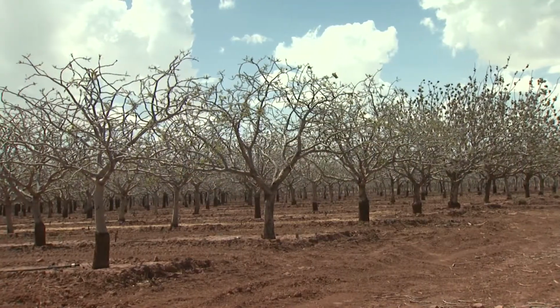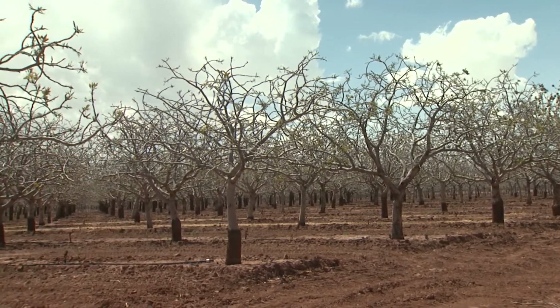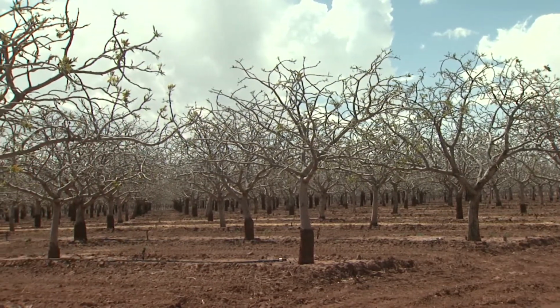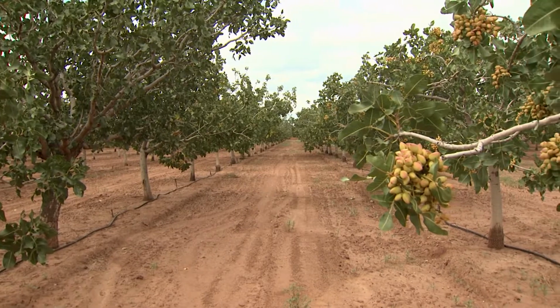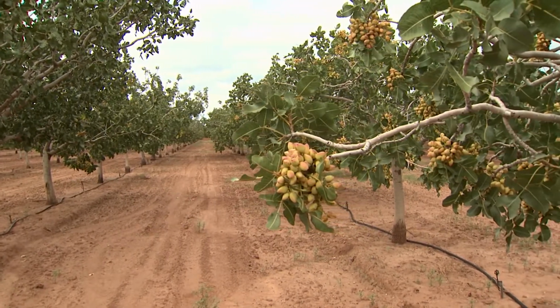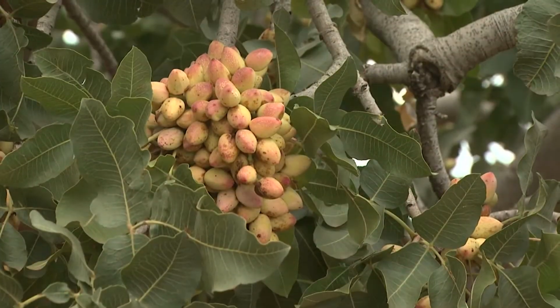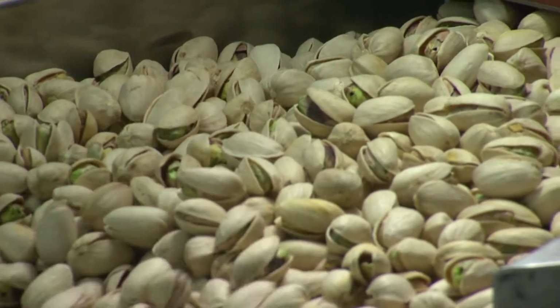Pistachios are a long-term investment. You plant the trees, and 7 years later, you should have enough crop to break even. You'll start having a few nuts on the trees the 5th year, and each year increasing that volume enough to make that 7-year break-even mark. And that should pay your bills for just that 7th year. But the trees don't mature until the 15th, 16th year, and you should be in full production at that time.